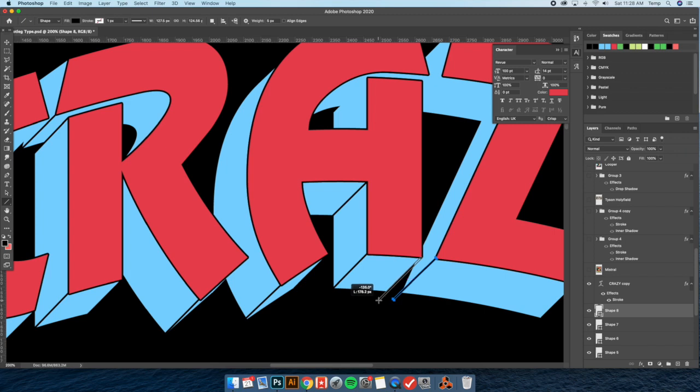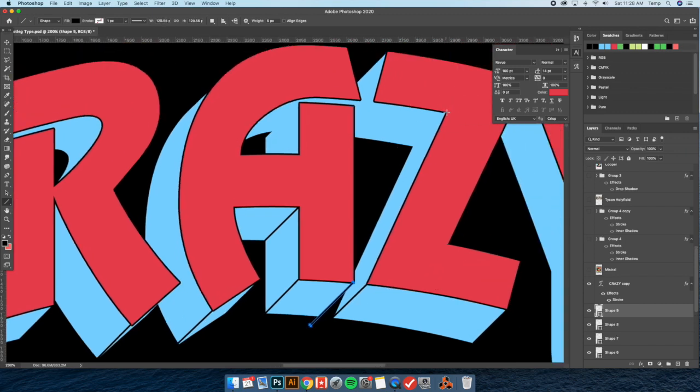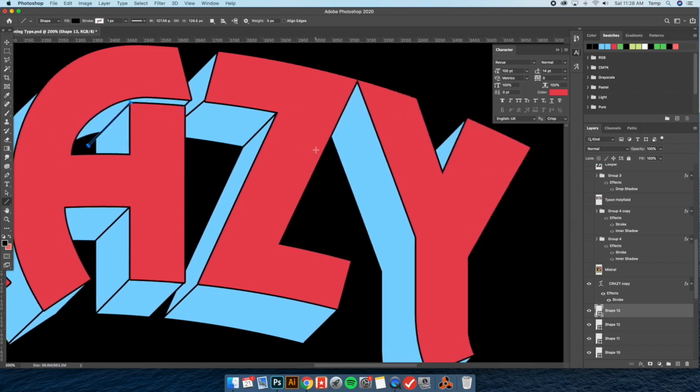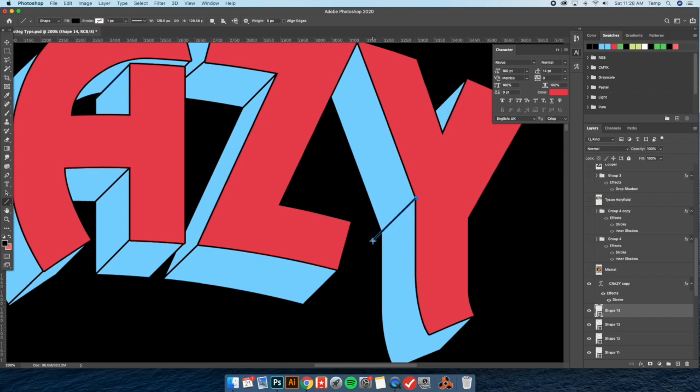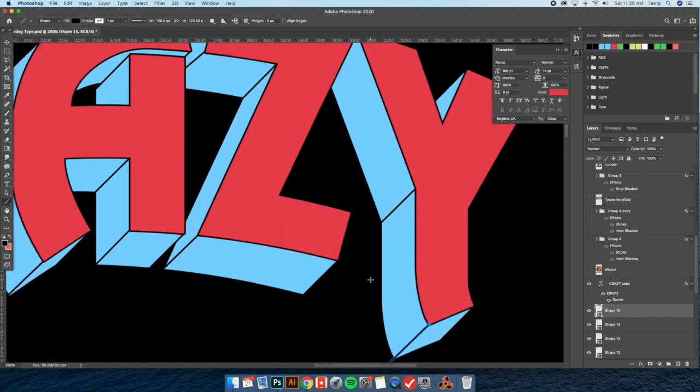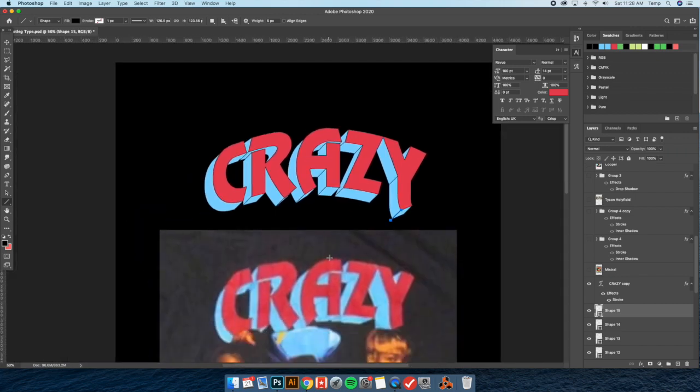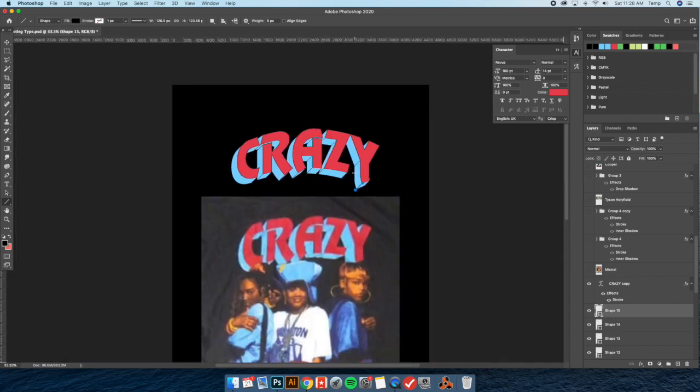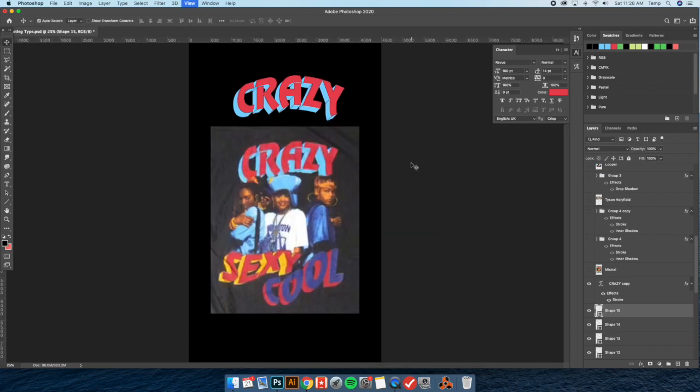This really only works on dark colored shirts. There's a way to do it for light colored shirts, but it's not gonna look as good. So if you're gonna use this technique, just stick to dark colors. But see, that adds another sort of dimension to it. And so yeah, if you're gonna do it for one, you're gonna do it for all the other text too that you do. So that's a pretty simple way to do that.